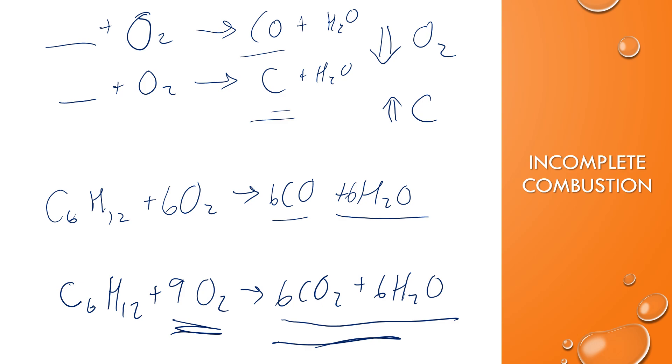Sometimes you'll see the carbon being formed for incomplete combustion in a really sooty flame. Like if you see blackness around the flame itself, the soot, that is incomplete combustion happening. And so the higher the carbon concentration, the more likely you're going to see that black sootiness.